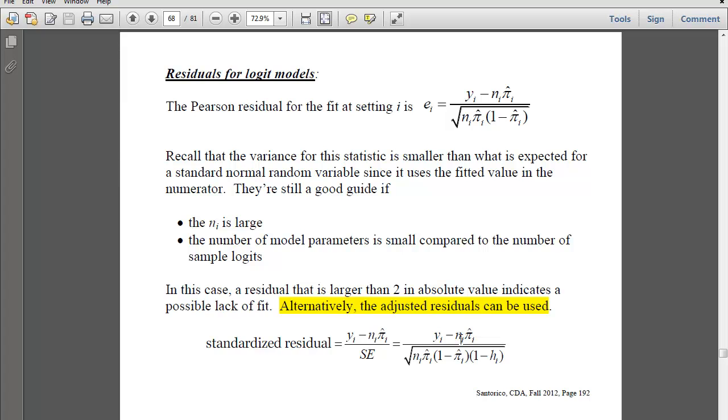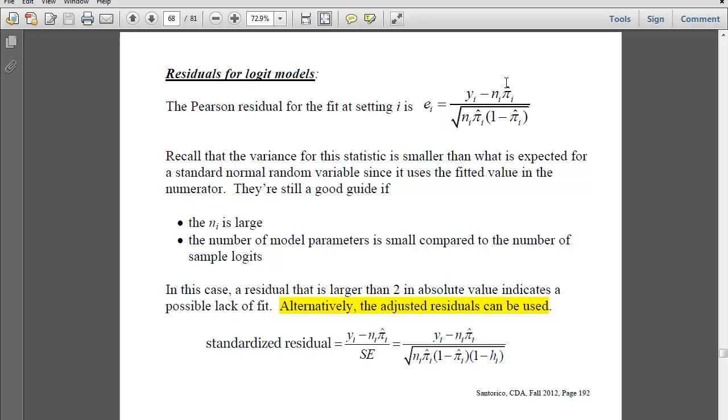But your variance in the bottom is not taking into account the fact that we actually are using an estimated quantity for the mean in the top. So its variance is going to be a little bit too small. So while its large sample will look like a normal distribution, the variability is not going to be appropriate, right?